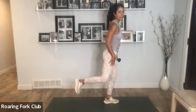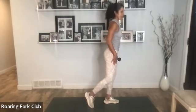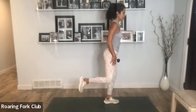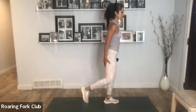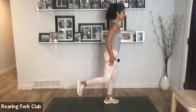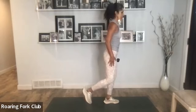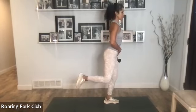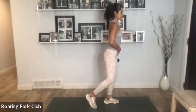Lift up and press and tap. Lift up and press and tap. Lift up and press. So really feel it in your hamstring, the back of your legs, and tap. Lift up, press, and back. In the meantime, your belly is engaged, your chest is lifted.